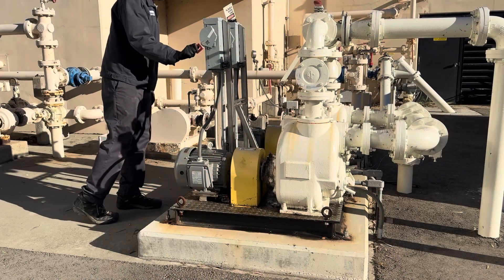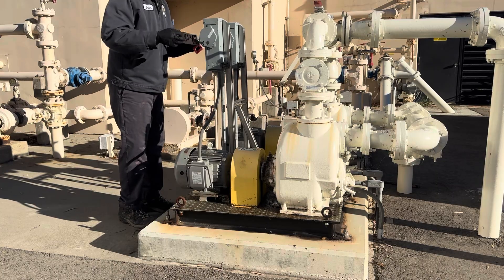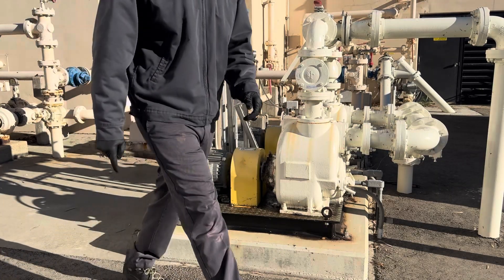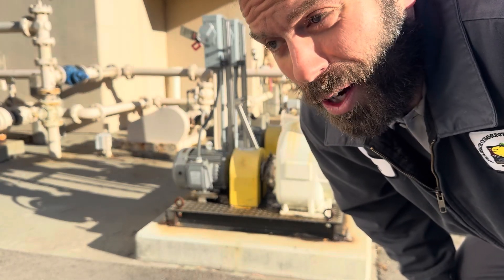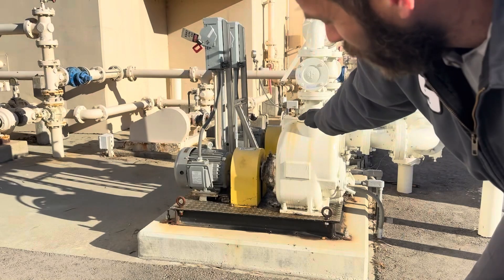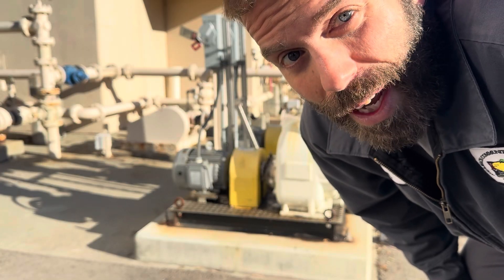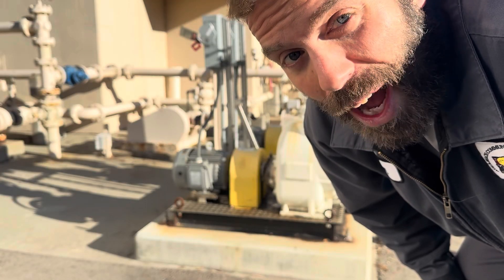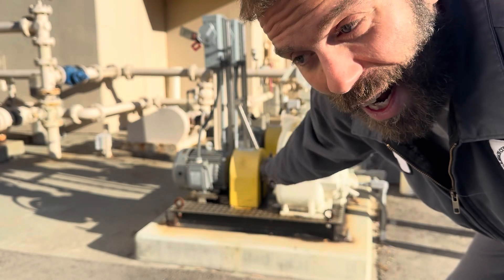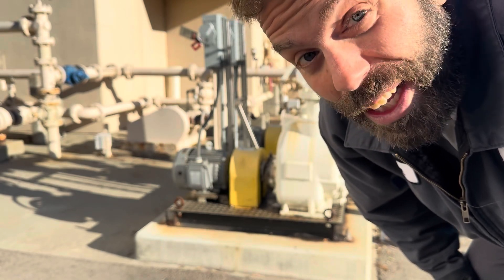Next I've got to make sure it's locked out and tagged out. This is going to be a quick safety minute. I wanted to talk to you about locking out and tagging out. I have to do some work on these pumps, but if I step away and have not locked out the electrical disconnect, and another operator comes by, sees it's off, doesn't know why, turns it back on — I could get hurt. I could get killed. It depends on what I'm doing.